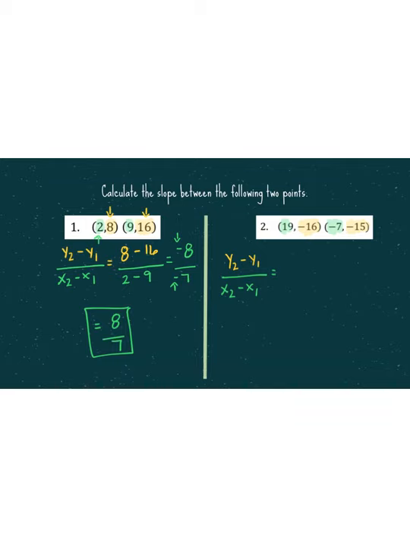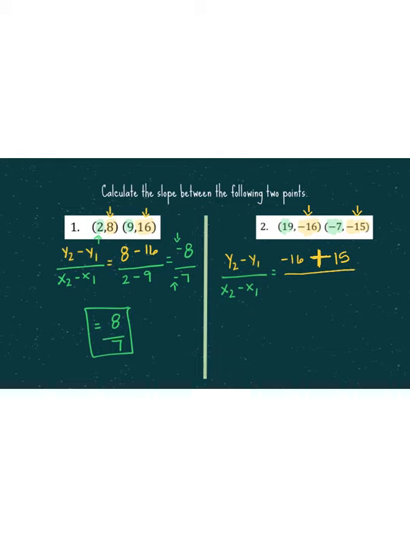Okay, so my first y value is negative 16. All right, negative 16, and then the formula says minus. So I'm going to stick my subtraction in, but when I look at my second y value, it's also a negative. So if it's minus a negative, what I like to call that is a chunky plus. Because it's a minus a negative, I'm going to turn that whole thing into a big old plus mark and put my 15 in there.